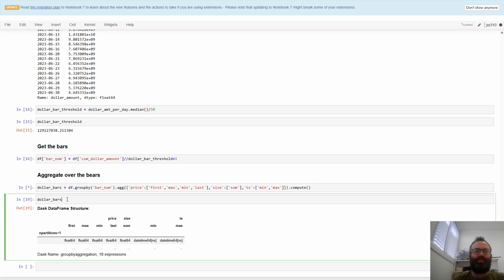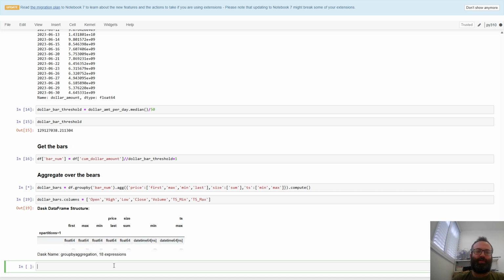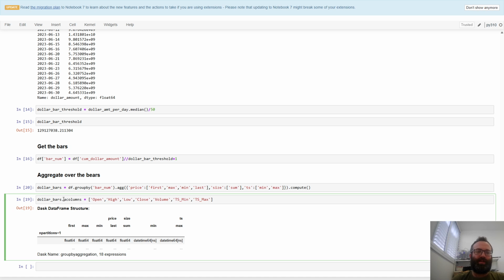And when it finishes, I'm going to want to rename columns to open, high, low, close, volume. I'll call it TS min, and then TS max. Those are very useful when you're calculating the triple barrier labels, and I'll make a video about that in Dask. So let's just see that this works for a second.